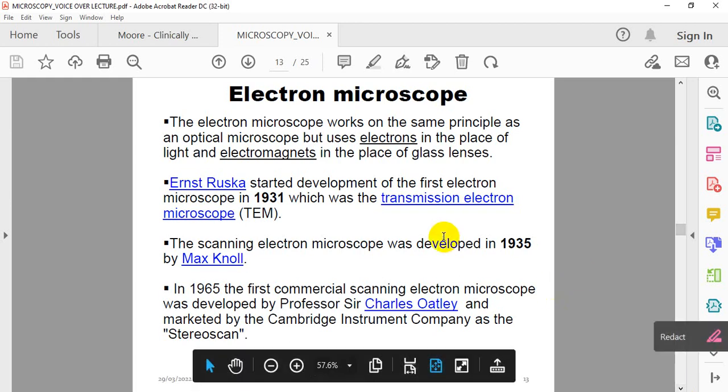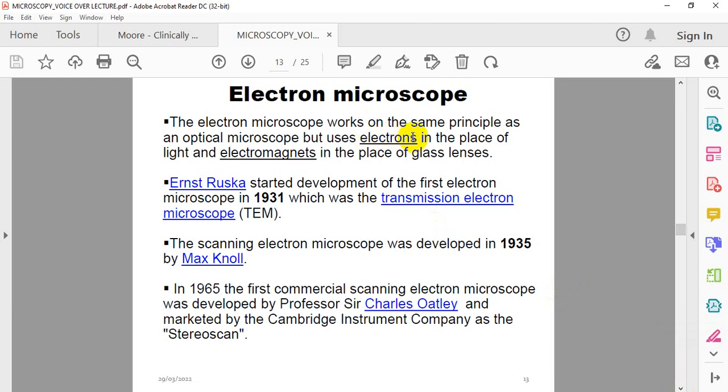Because the rays over here are not light rays, they are electrons, a beam of electrons, and these electrons are supposed to travel through lenses. You know what will happen? It will break the lenses, destroy them. So that's why we chose to use what? Electromagnetic plates, which are metal, so that the electrons can easily travel through the metal. Electrons cannot travel through plastic lenses and those things, but they can travel through metals, like electricity.